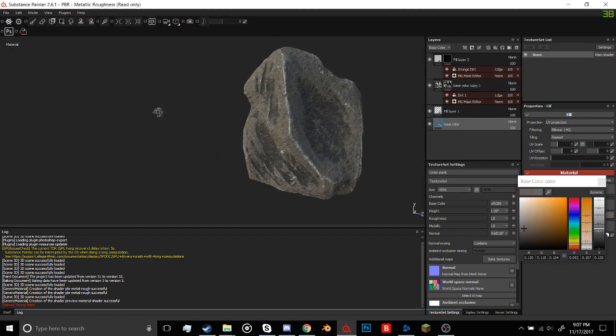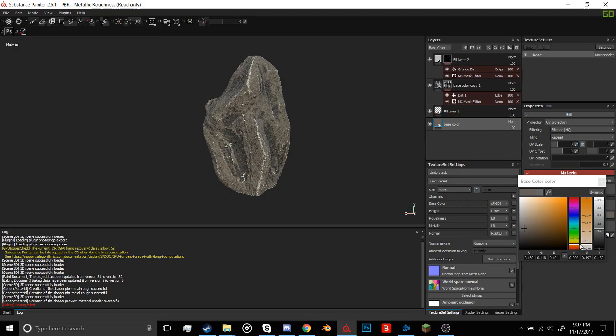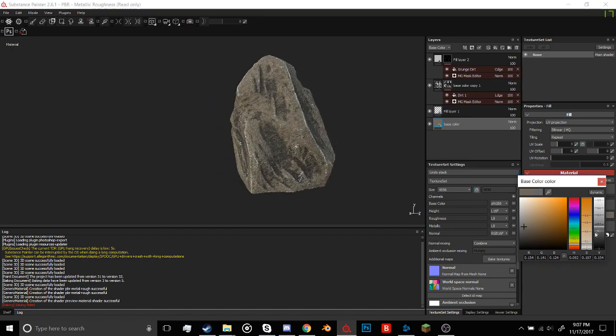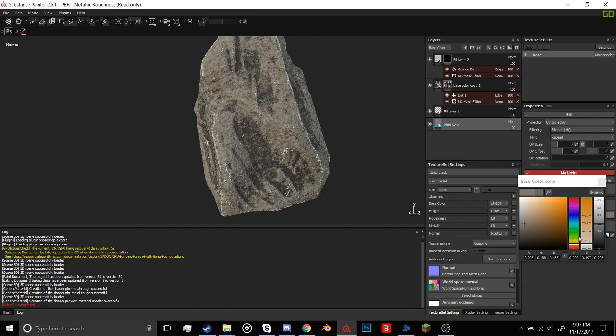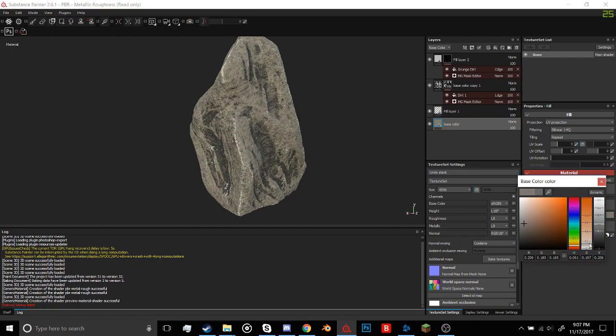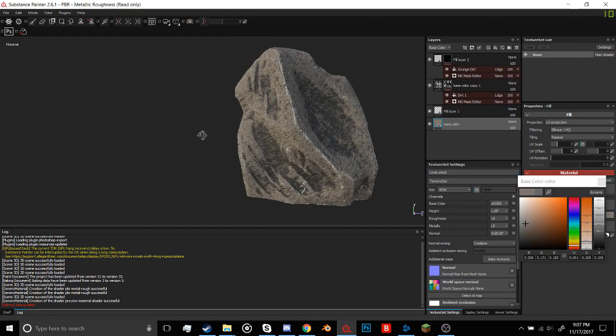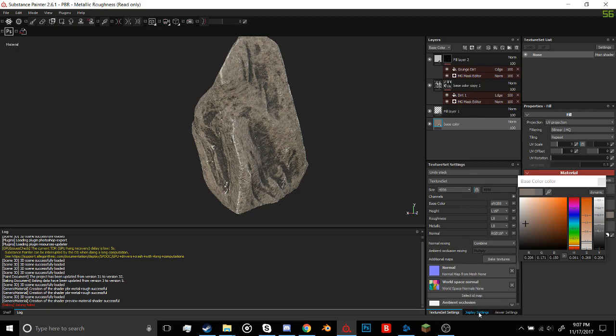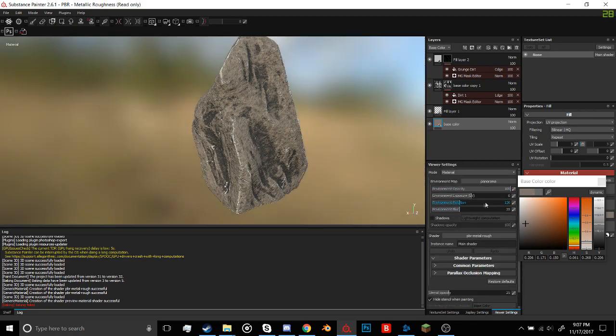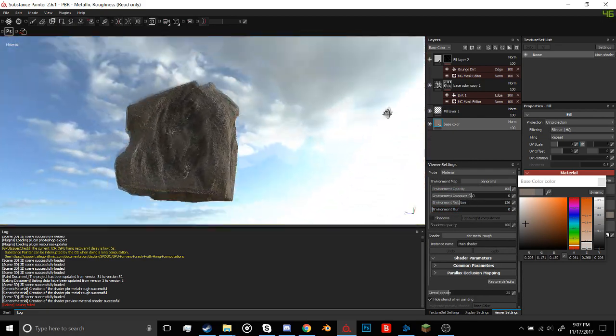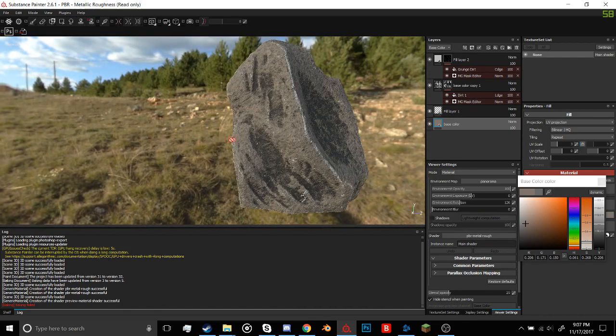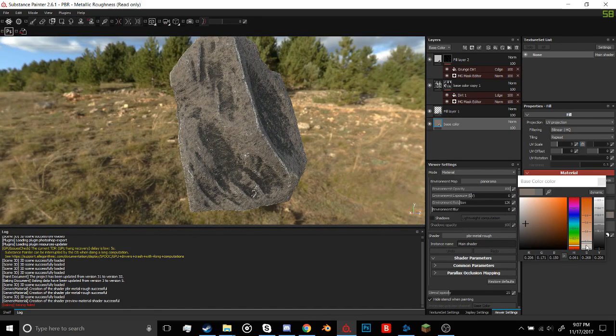That looks good to me. I like this tone and hue. And maybe a little lighter, perhaps. Maybe too saturated. Again, it's all playing around. Just want to find that balance, find what you like. Maybe a little more towards the red side here. Also, if you want to see the environment, you can just... There we go. Beautiful environment here. I think this is too red there.